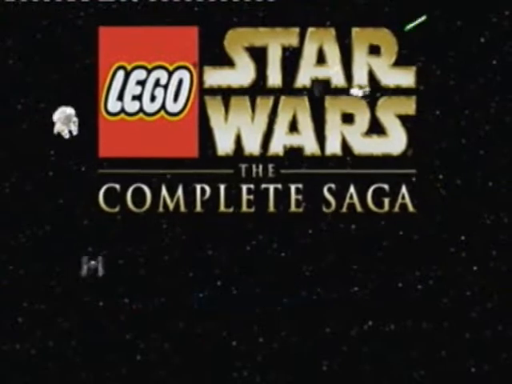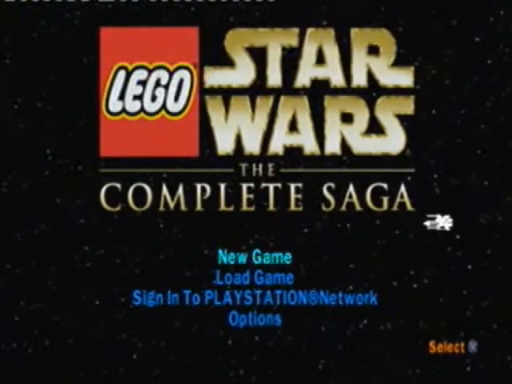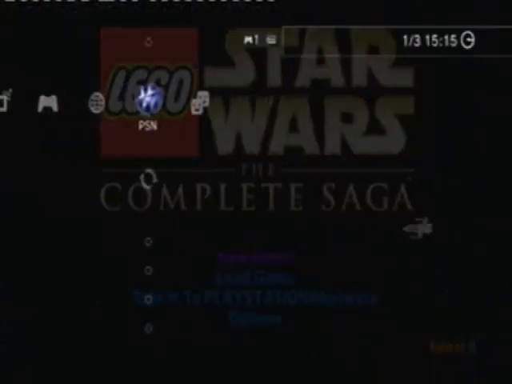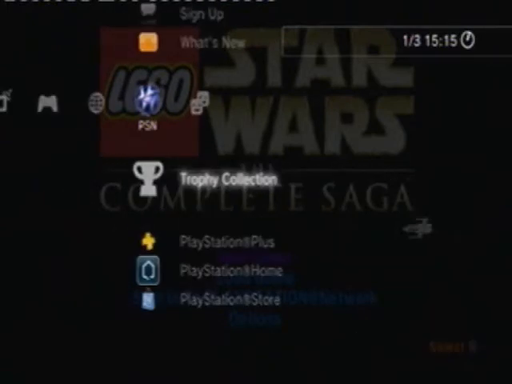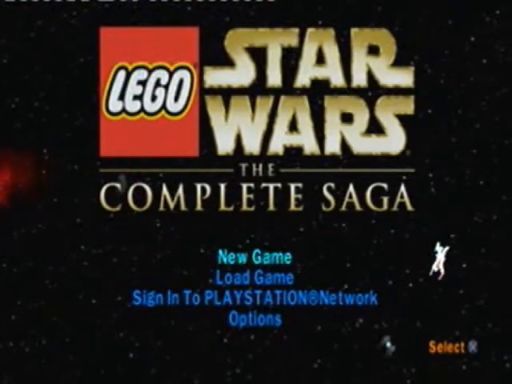Out of all the time I've played this game, I've had it for a year or so, and there hasn't been any update software from what I've seen, so I'm going to check. No, unfortunately no trophies, because sometimes games get trophy patches, but I don't know what all that software update stuff is about.